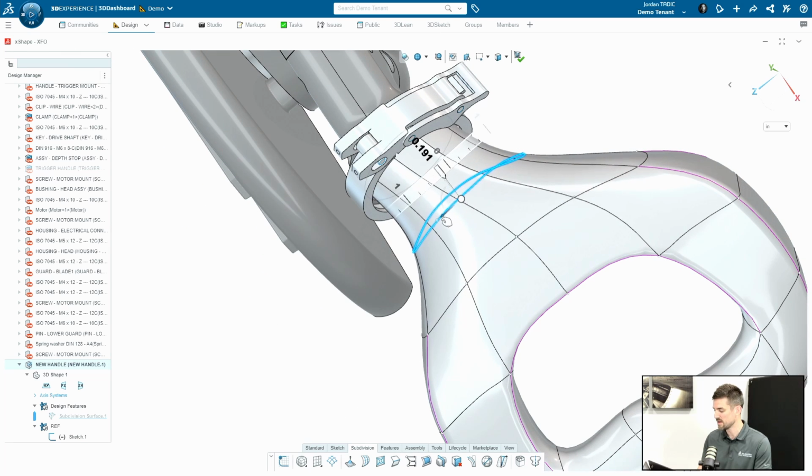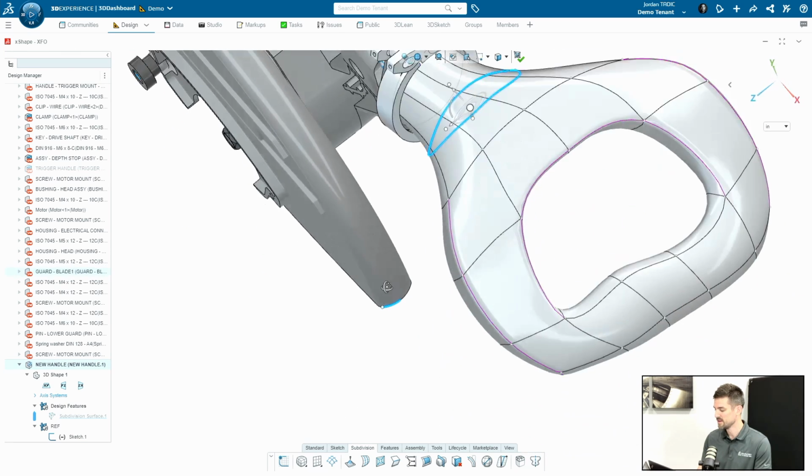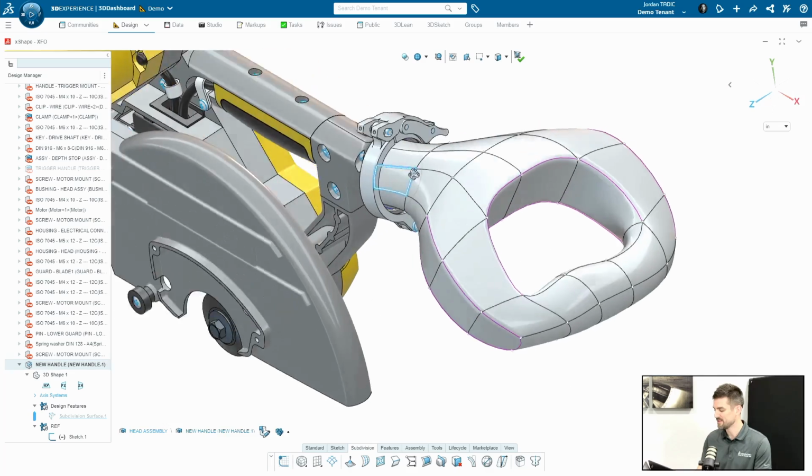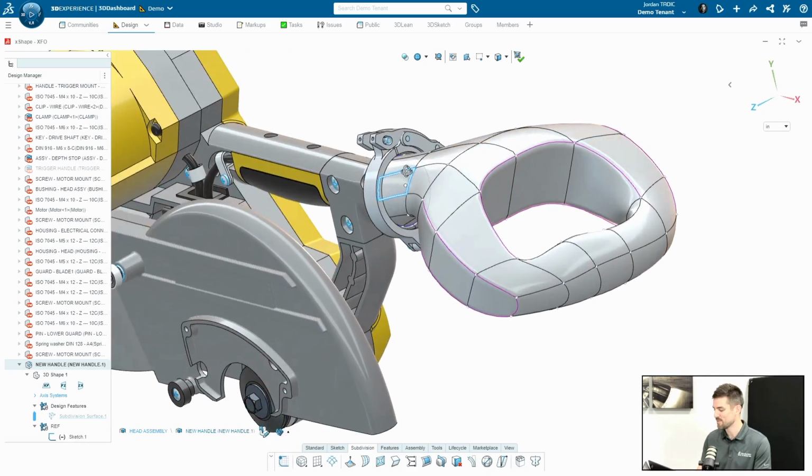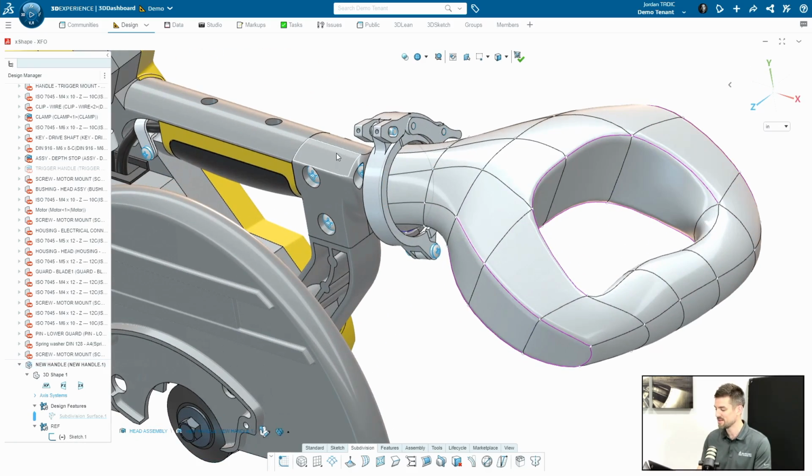So I can shrink that down, shift it over, and sure enough, just like that, I've got a really nice blend from the handle that I've designed to the surrounding SOLIDWORKS geometry, and I know it's going to fit just right. That is awesome. That's a little bit of subdivisional modeling, so you can take that type of technology that isn't available in SOLIDWORKS to enhance your SOLIDWORKS experience. You can have certain levels of control, but when it comes to industrial design, you're not going to be defining every single point on that.